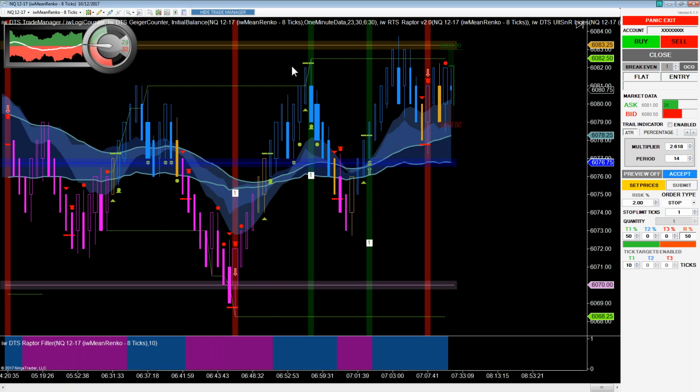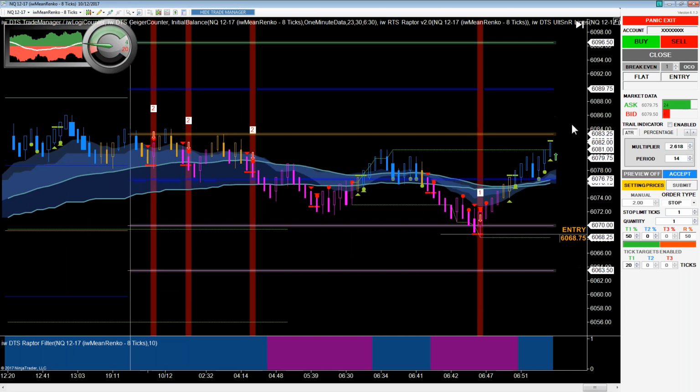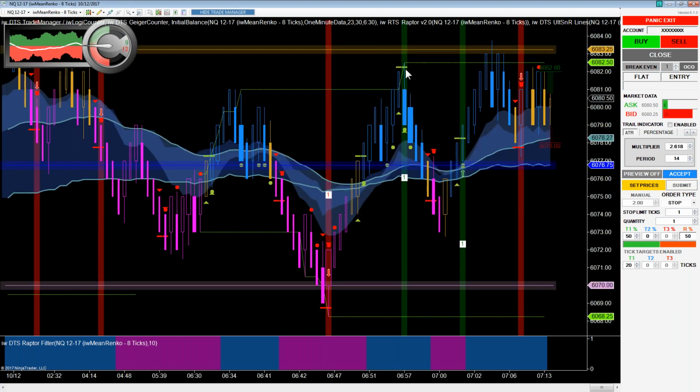Will this number one signal work out? It might. And when I say does a trade work out, I mean it's going to hit its high probability profit objective. So for this signal here, in order to get the trade to hit its high probability profit target, I probably need to risk it above yesterday's highs. So it may take all day for the market to drift, or maybe even 2 days to get down here to 60.63 half, which would be my profit objective. But that does not invalidate the signal. It just means these are the parameters I would need to make the signal work. Do I want to take a trade in this kind of context? No, probably not. Likewise for this number one signal up here.